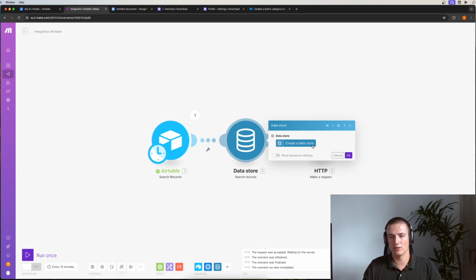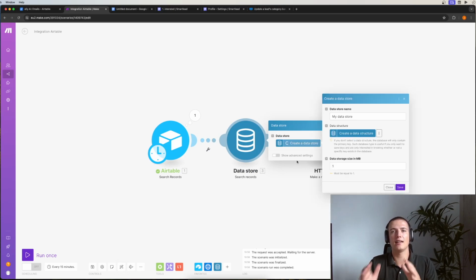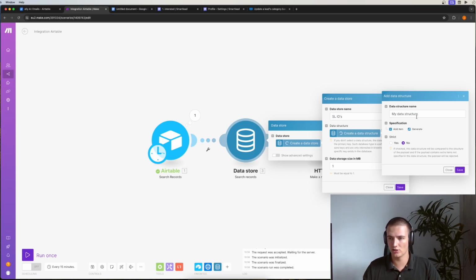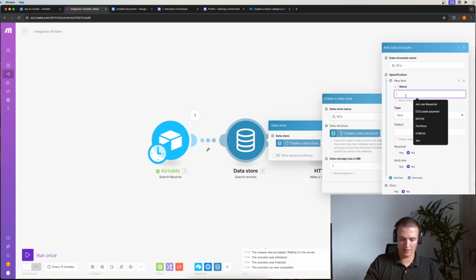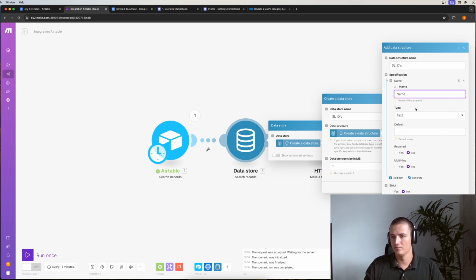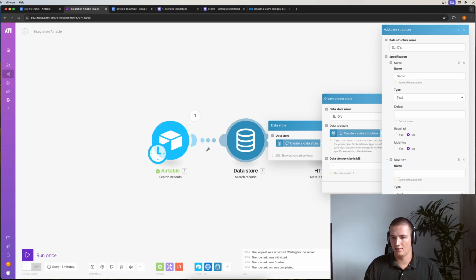And then what we'll do is we'll create a little data store that will basically give us the name we use in Airtable, which is interested, for example, and then we'll link it to the ID that SmartLead uses. So I'll do like SmartLead IDs, create a data structure, add an item, and then I'll say like name, and then I'll say SmartLead ID.